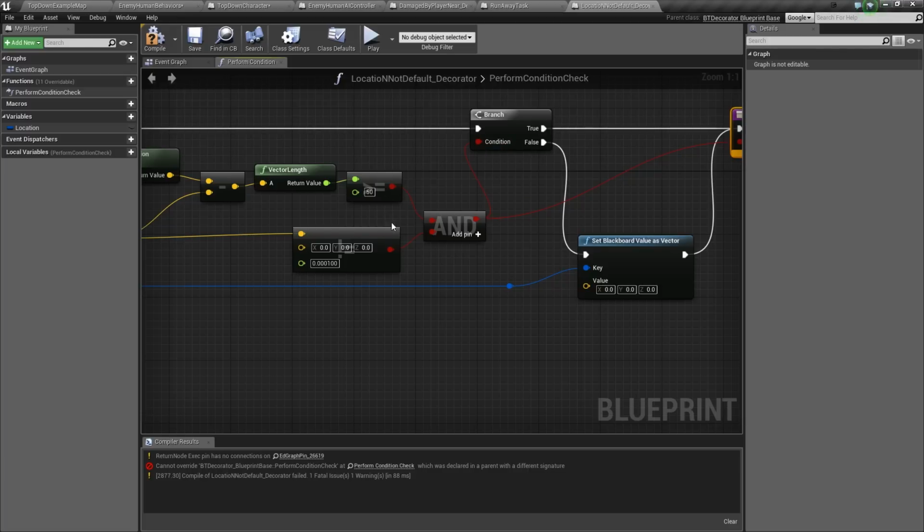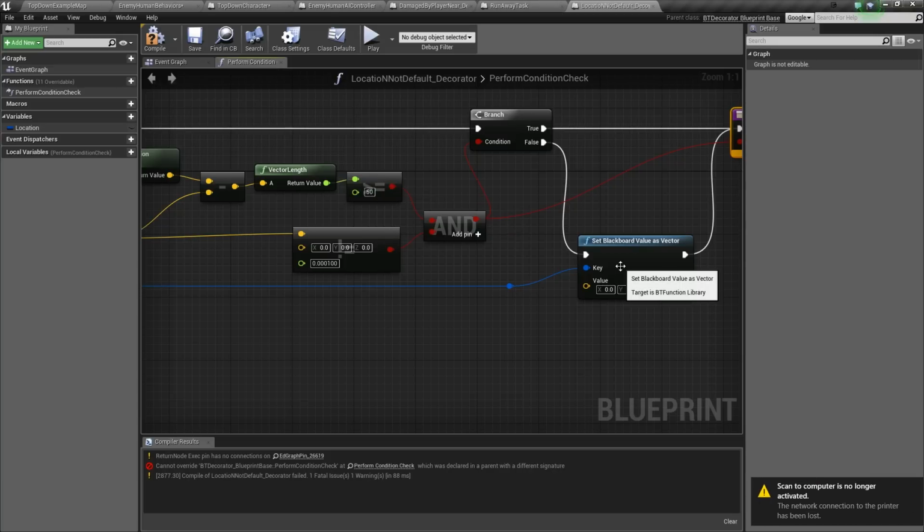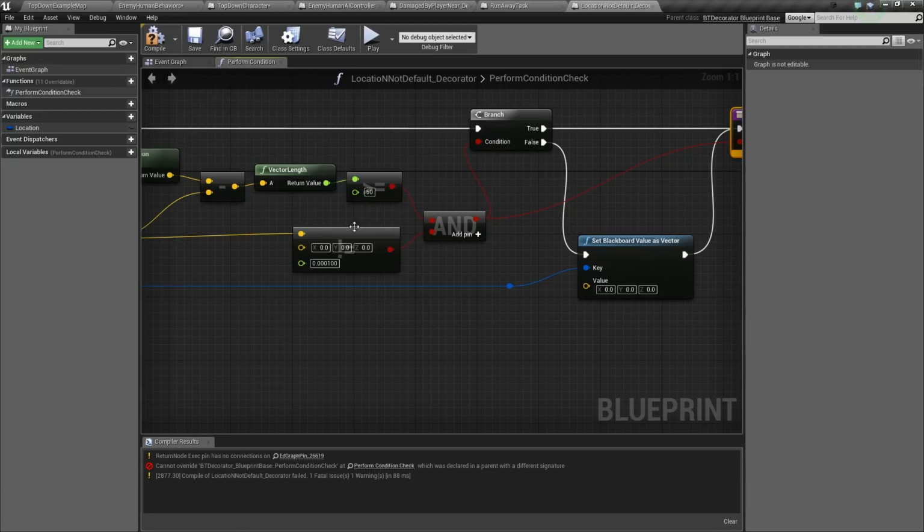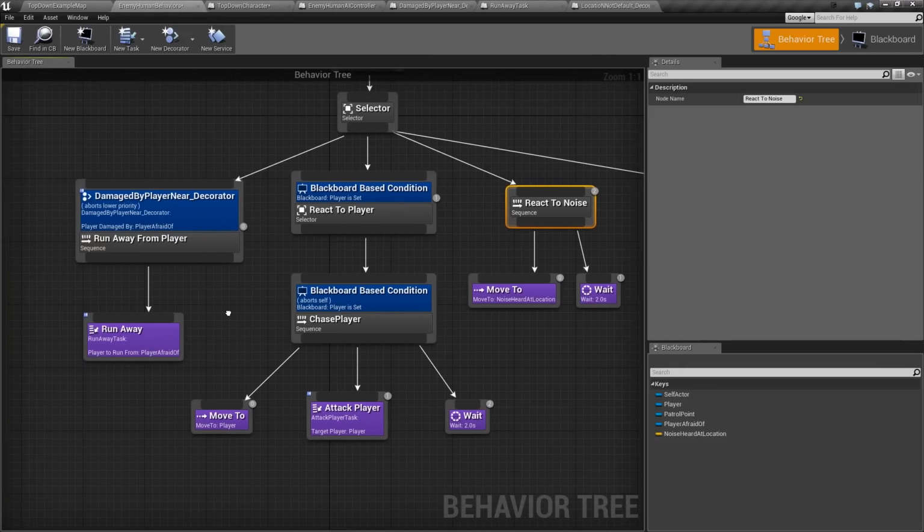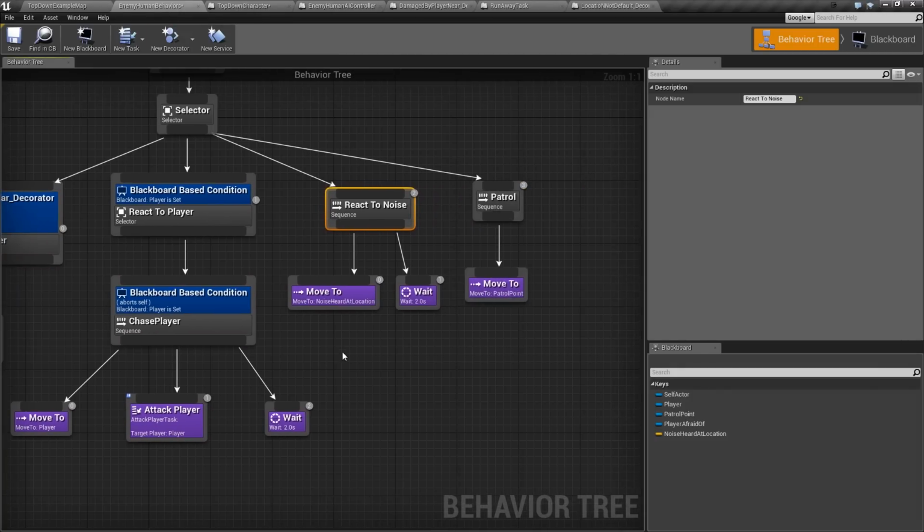So if either one of these is false, if it's been set to 0 or we're less than 50 units away, it's going to zero out the vector back to its default value, which will make this stop running. So we can do that. We can go back over here, and we need to add that decorator to our react to noise.